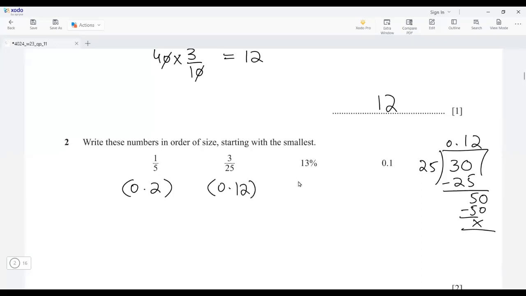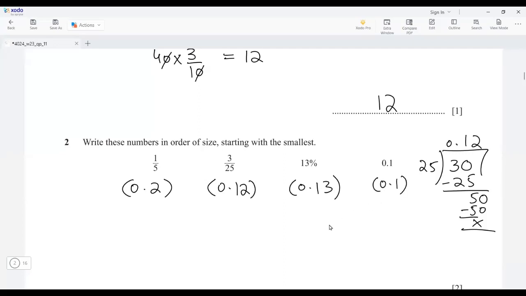What's 13%? Anything divided by 100 is also represented by the percentage sign. So if there is a number in percentage, we have to shift the decimal point 2 digits towards the left. Already it is written at the right most, so 13 is basically 13.0. It means that the decimal is to be shifted 2 digits towards the left, so it will result as 0.13. So 0.1 is already written as 0.1.